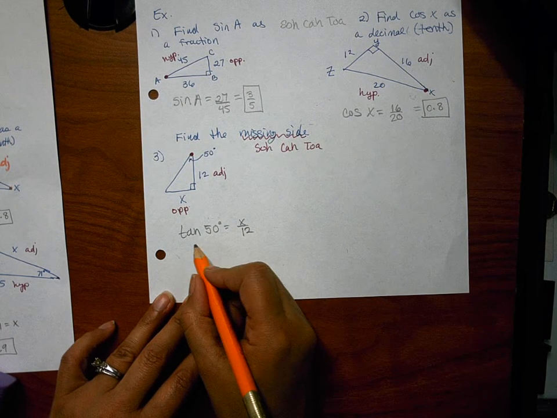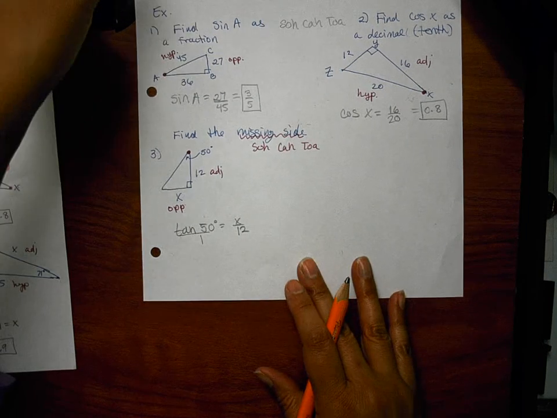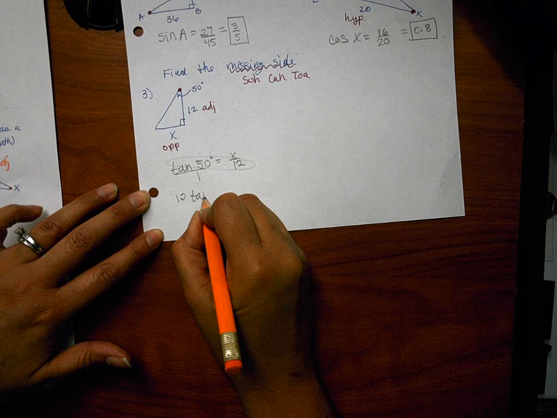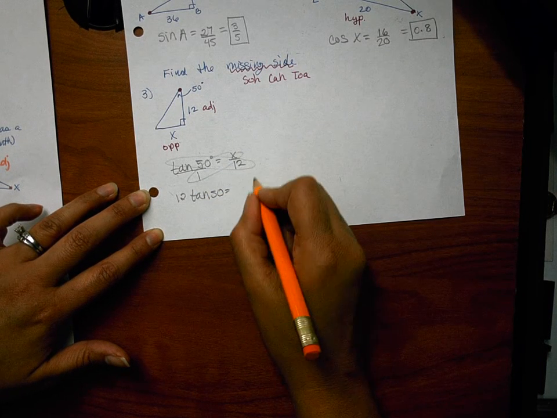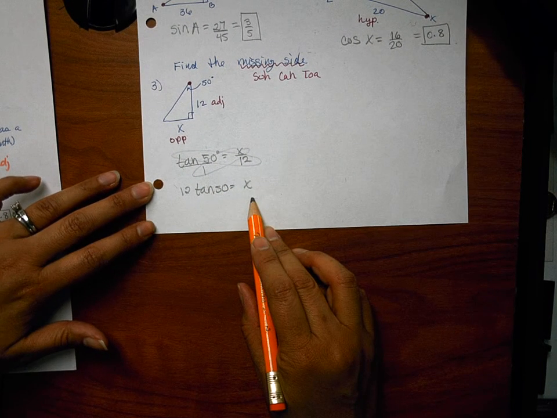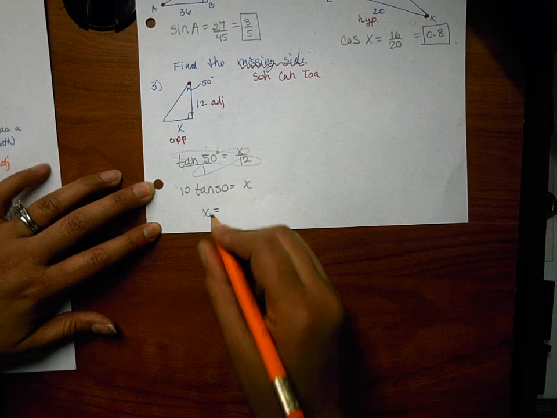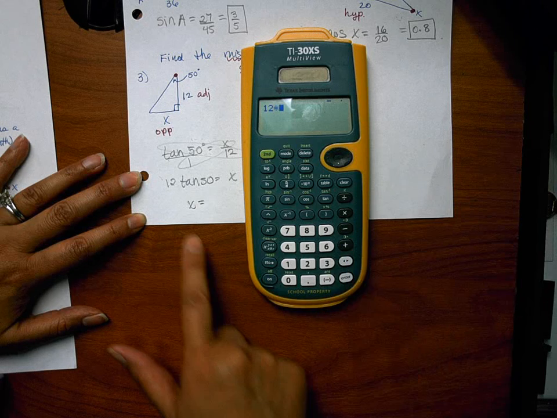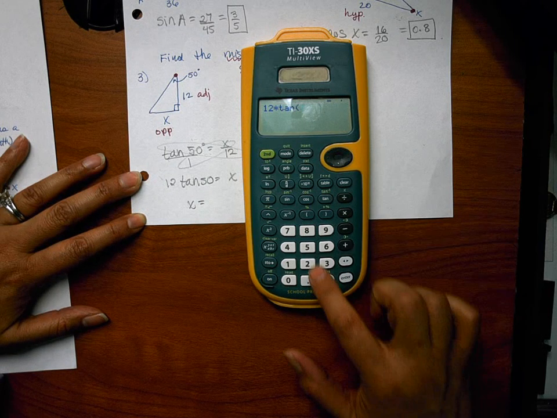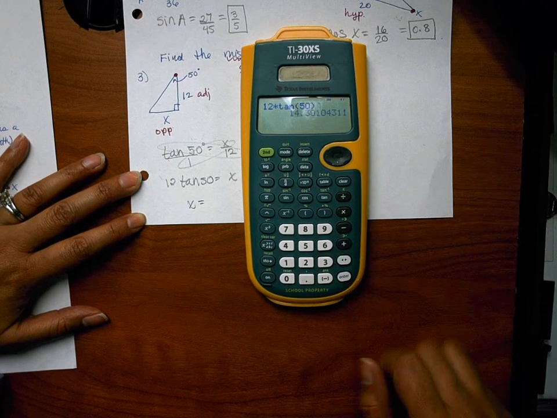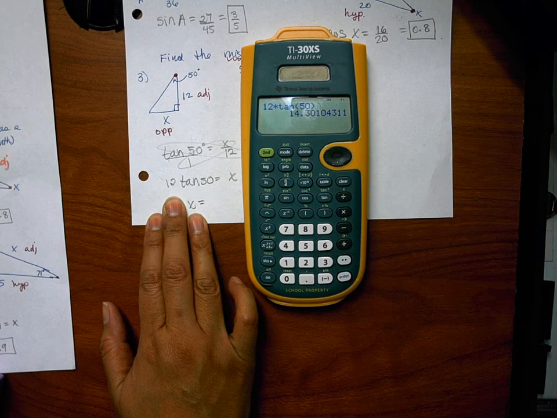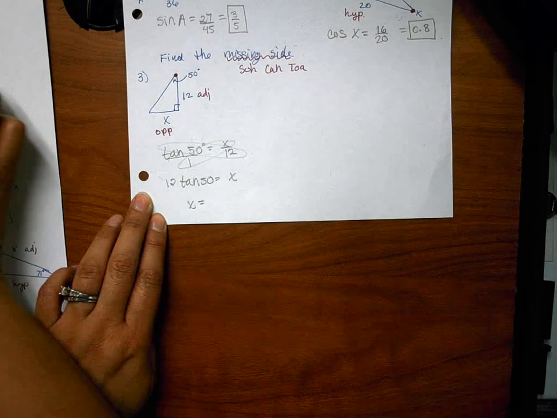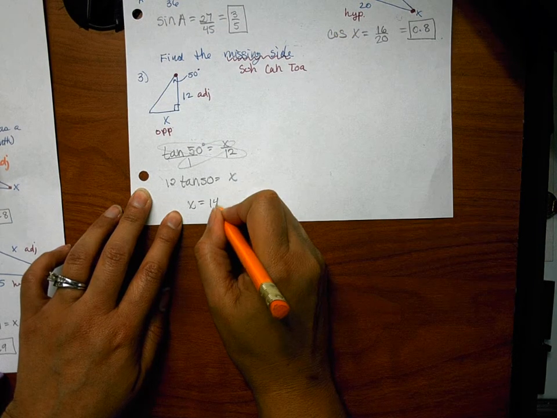And I solve. I'm going to put a 1 under this to make a fraction, and I'm going to cross multiply. 12 times tangent of 50 equals 1 times x, and x is already by itself, so all I have to do is plug that into your calculator. So here's how you do it. Hit clear. 12 times, your tangent key is right there, tangent of 50, and equals 14.3. And I did forget to say it, but I want you to round to the nearest tenths place again. So x is 14.3.